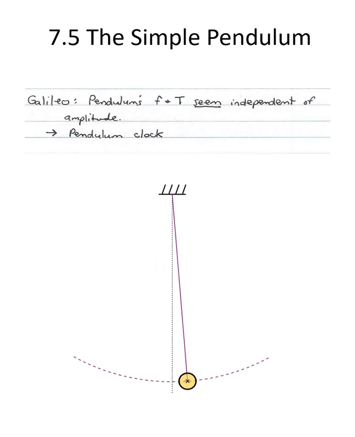I'm going to skip a few sections in the book and move on to a special application of simple harmonic motion. And this is now section 7.5, the simple pendulum. About 4 centuries ago, Galileo noticed that the oscillation period of a swinging chandelier seemed independent of the amplitude. He decided that meant a pendulum would make a good timing device. Galileo then used pendula as timers in kinematic experiments. Pendulum clocks appeared soon after Galileo's time, and they have been around ever since.